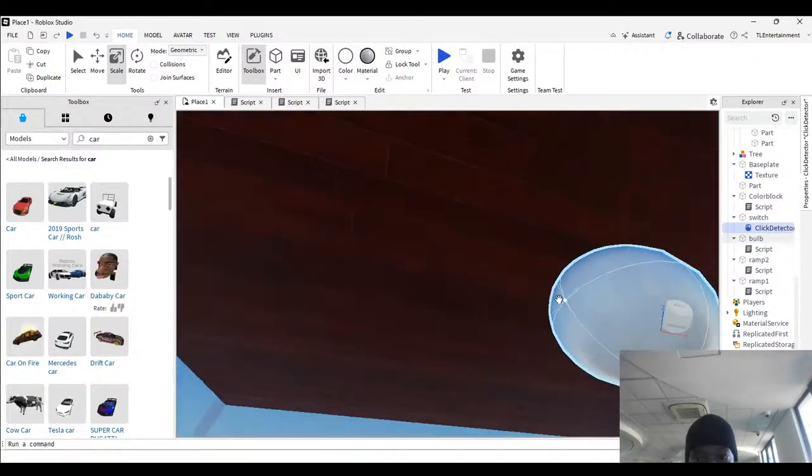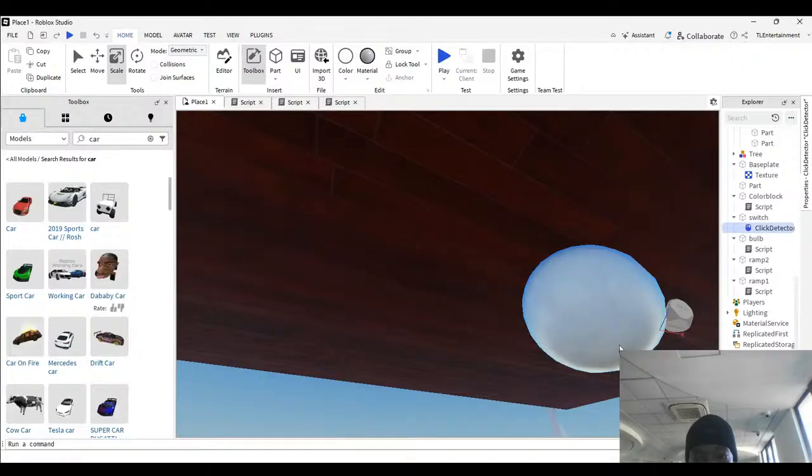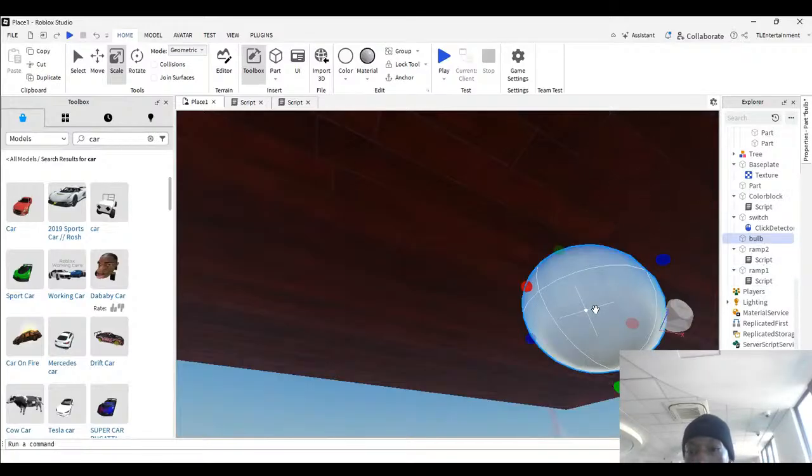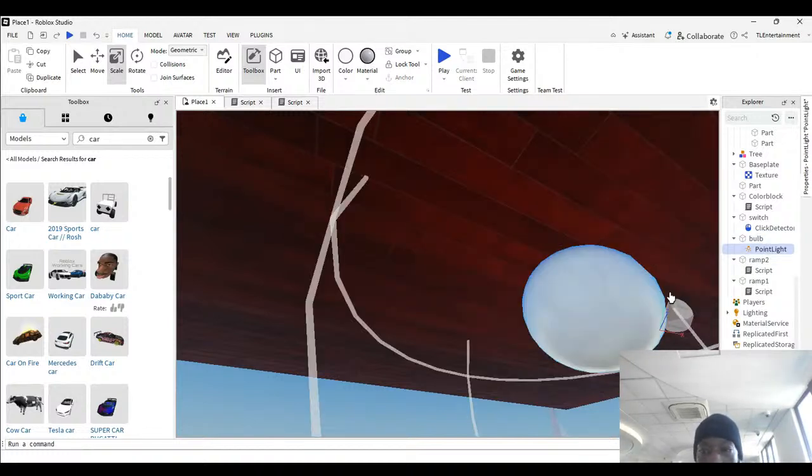So let me see here. You insert an object. Did I already insert for light bulb? Bulb, script. Let's remove this one now. Go back to insert object. The one that is a point light. This is going to be our light.